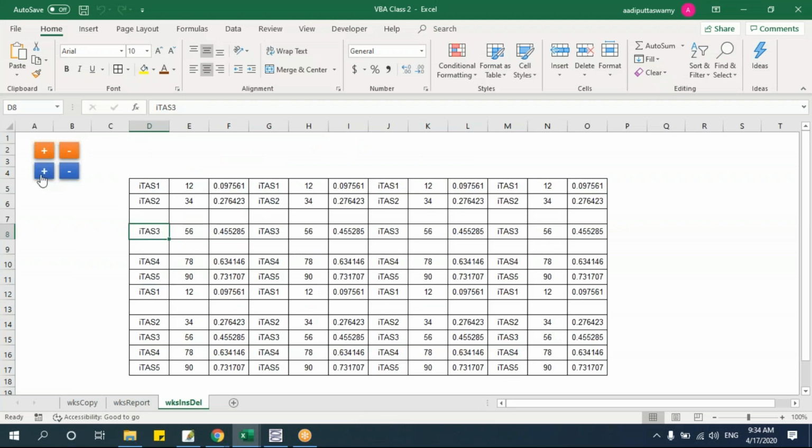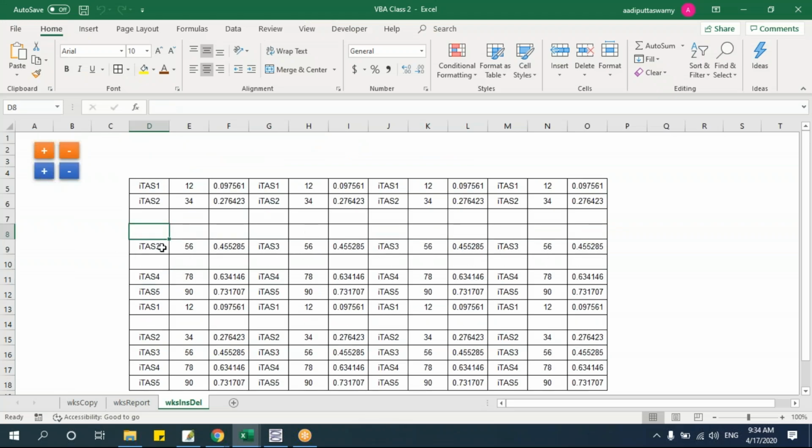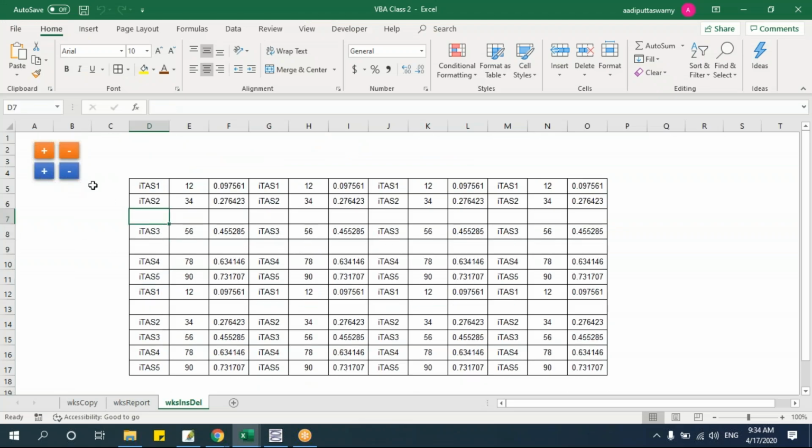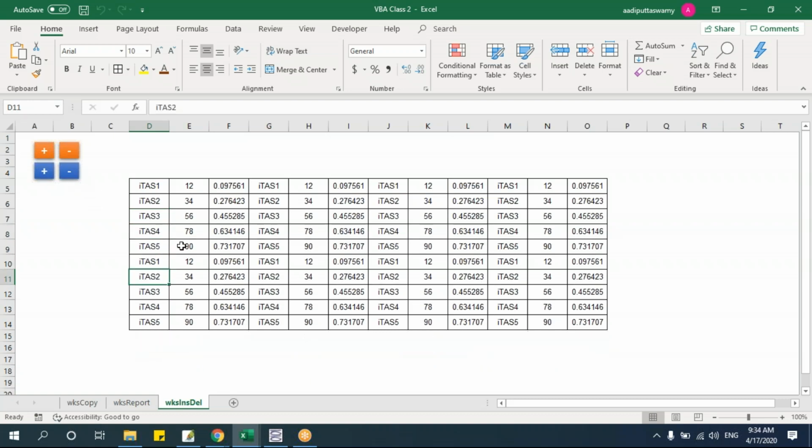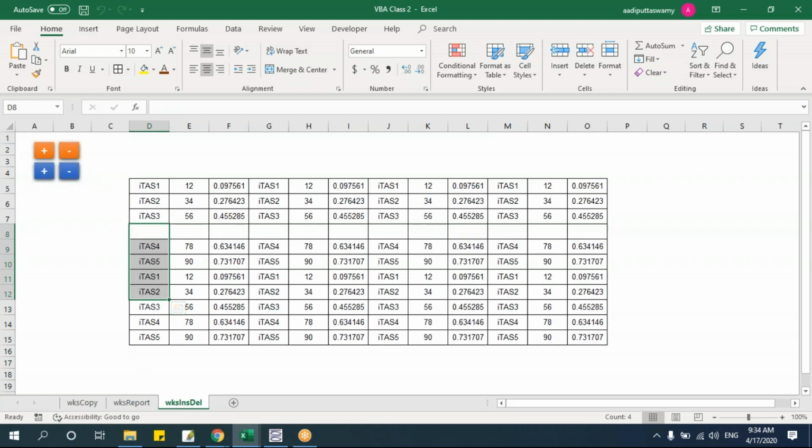Say I'll go here, as in the macro here. See, if I select this and click on this, it will get deleted like this. See, this is for active cell. Again, when I'm selecting and dragging, this will be the active cell. If I say insert, the active cell will be inserted.